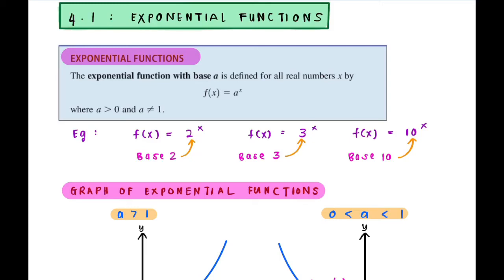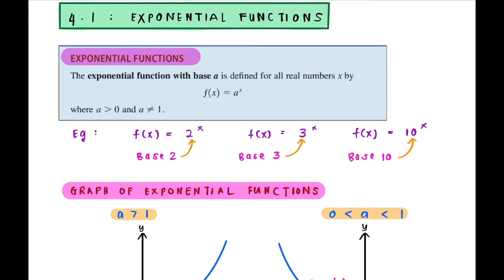Okay, Bismillahirrahmanirrahim. This is our first subtopic for chapter 4, which is exponential functions. First you have to know how to recognize the exponential functions. The function given, let's say f(x) is equal to a power of x, with your a we call as the base, and the power of the base is the unknown value, which is x value. So if you have this form, we call this one exponential functions.